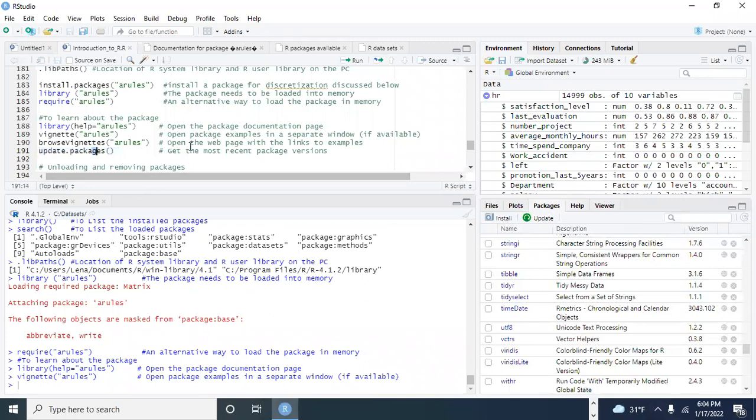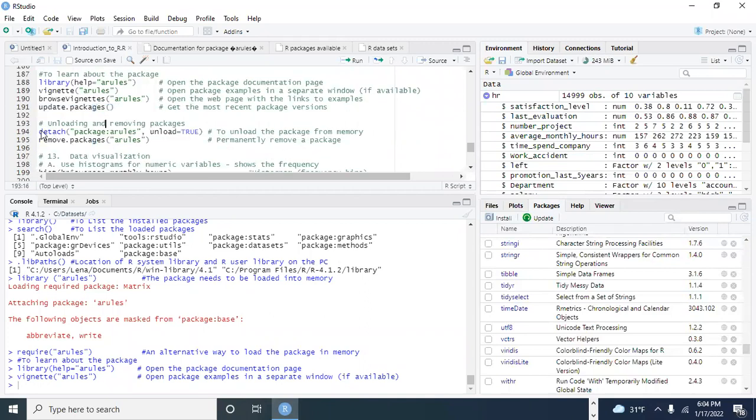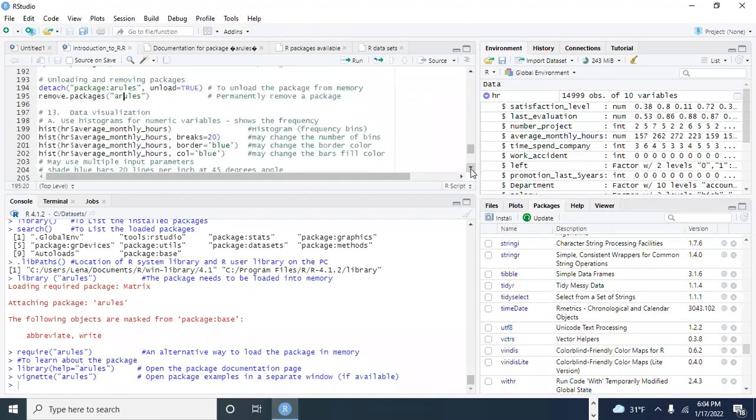You would need to specify which package you want to update, actually. Okay, mine is up to date. I updated everything. Now, if you no longer need a package, you can use detach, which is going to unload the package from memory. Remove is going to delete the package, right?